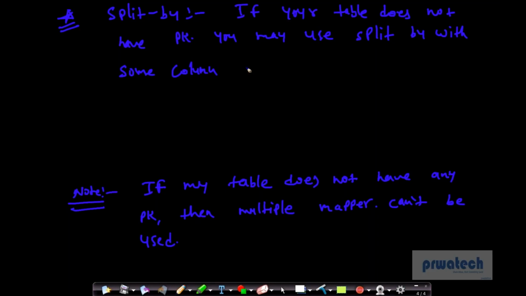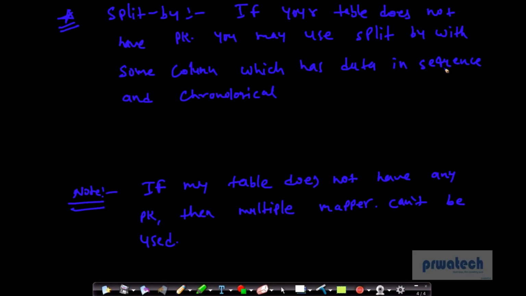But how will chronological or sequence data look in practice? You may use split by with some column which has data in sequence. Ideally, this is my preference. I'm not saying this must be there. This is my preference: data in sequence and chronological order, like 1, 2, 3, 4, 5, 6.